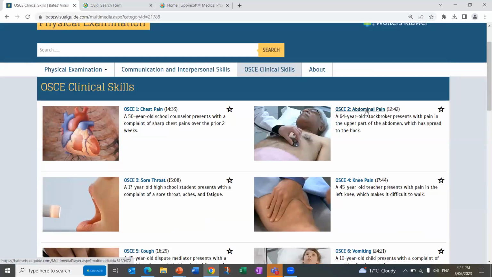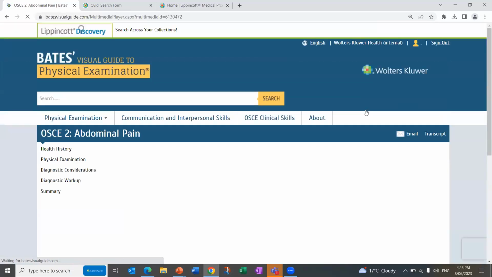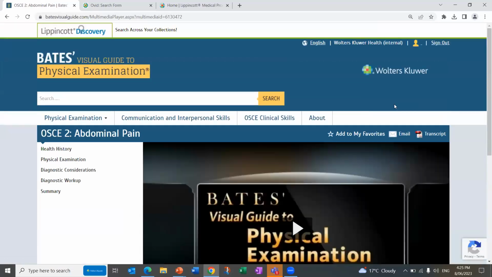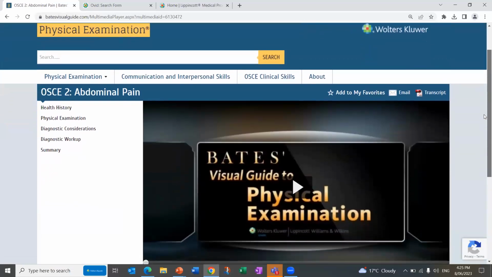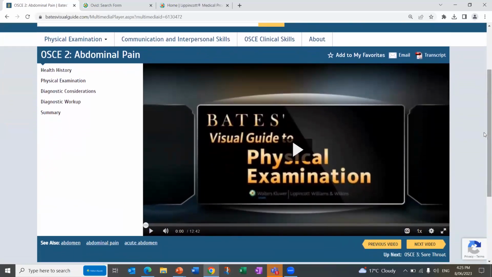How similar is this particular example that we see here? Here we can see an example that is offered to us about that specific problem, that process that someone has to go through. And we see it divided up into its particular parts. As we look through this, we can see that this doesn't just deal with how we examine someone, it also deals with the things that we're thinking about here in communication and interpersonal skills.